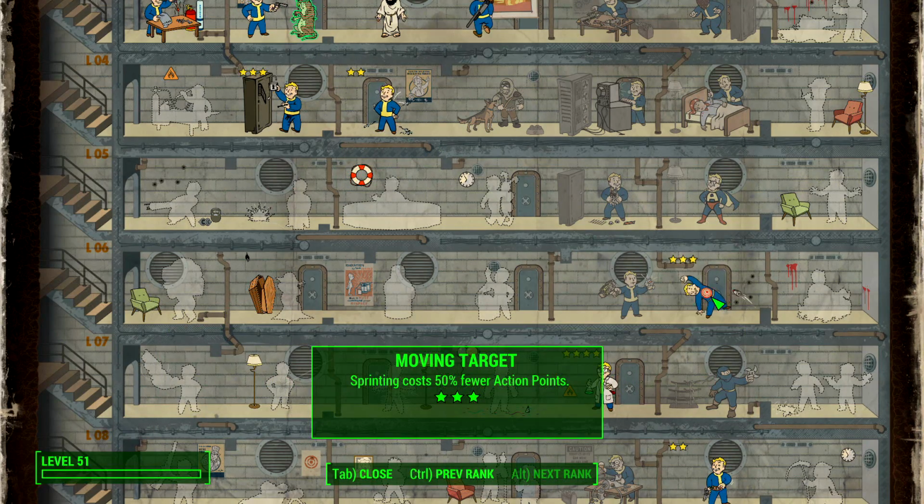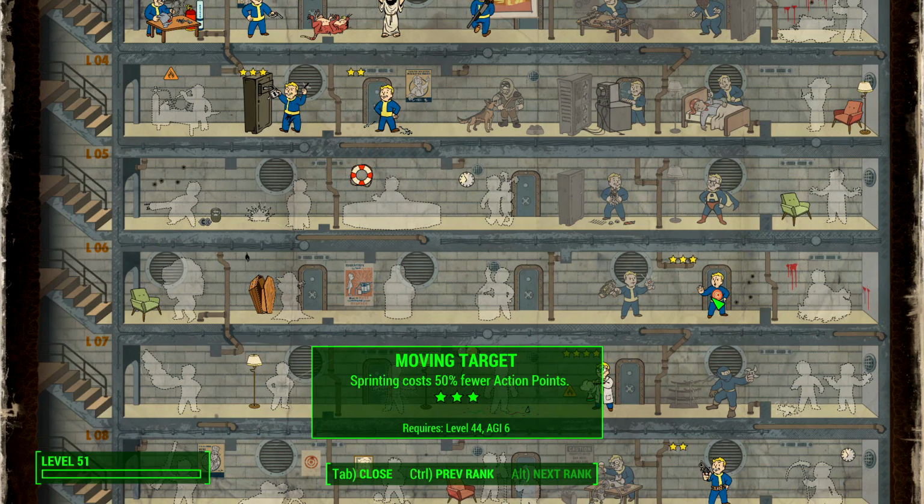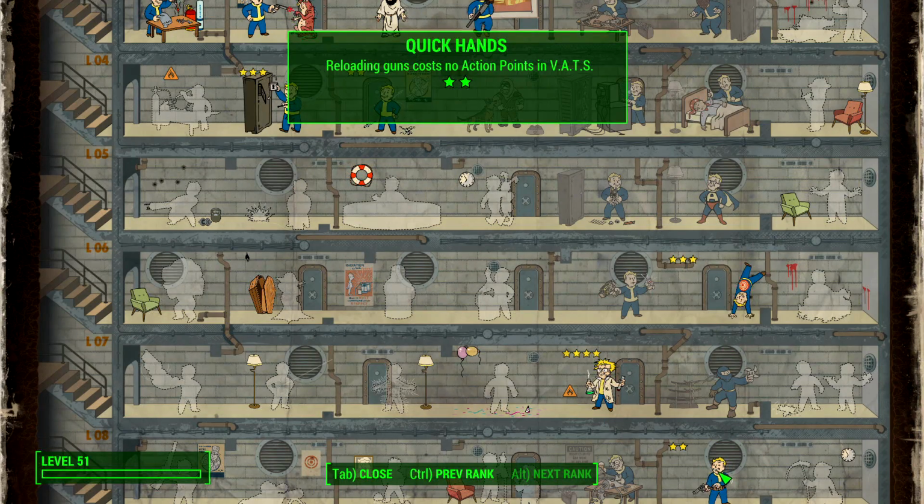Now, I also went with Moving Target. This will give us even a little bit more survivability, as you see when we're sprinting. And it just completes this build out and makes you a little bit more bulky and tanky, so you're able to survive on those higher difficulty levels.